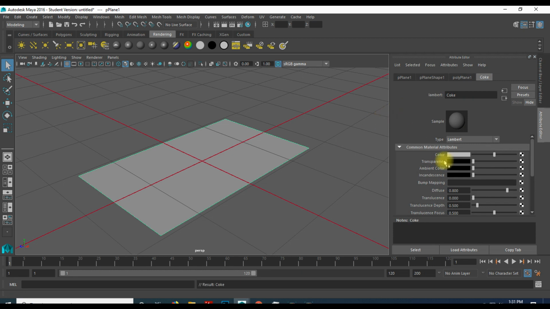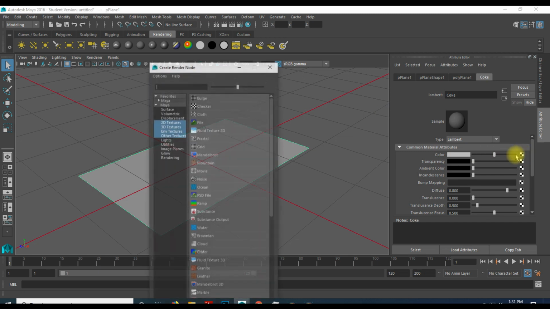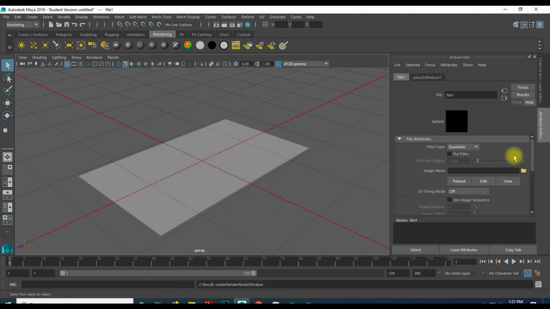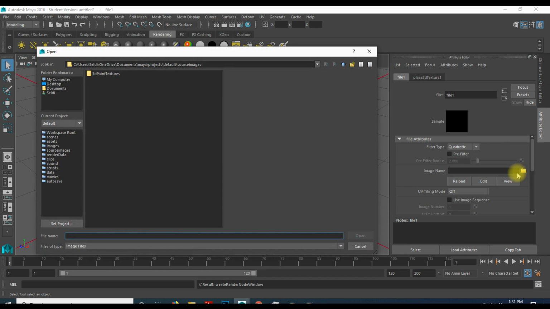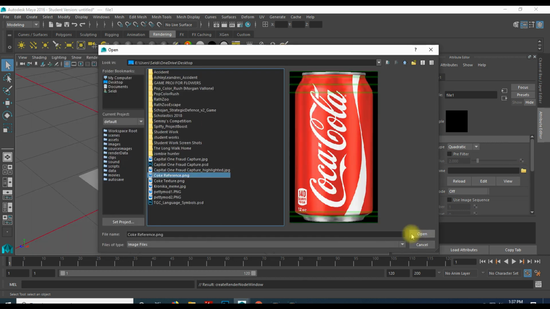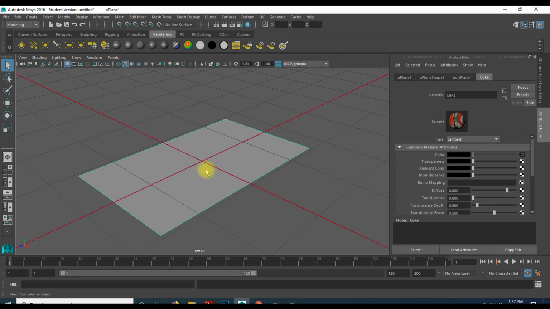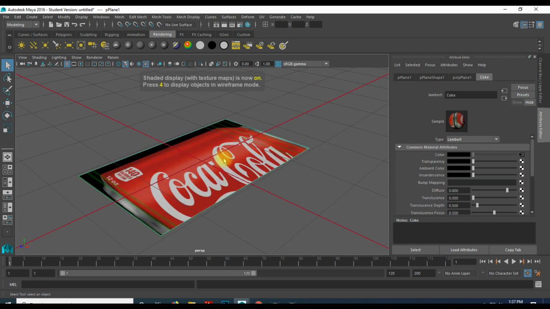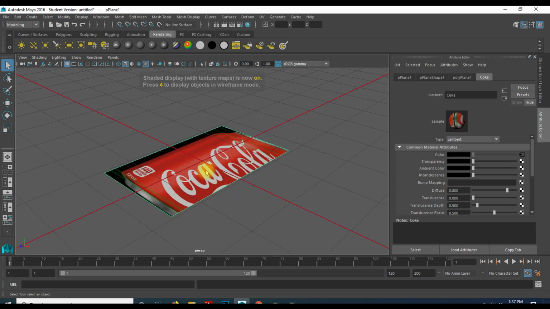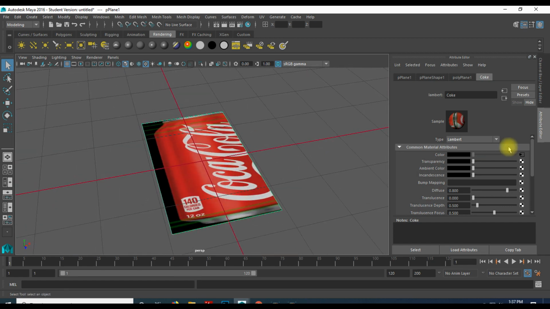That's good enough. And then for color, I'm going to go over to the little checker box, hit that, go to File, and then Folder. My stuff's on the desktop, so just go there. For you guys, it's most likely going to be in your downloads. I'll go ahead and hit Open. I'm going to select my object, and then I have to press the 6 key to bring up the color. So there we go, press 6, and there's the color. If you had any issues, just back up the video and follow it again.